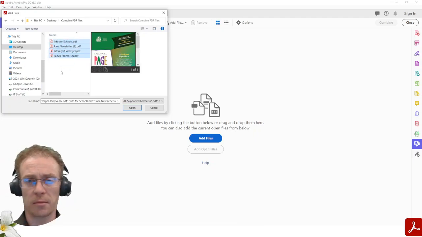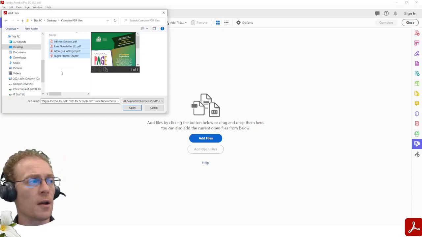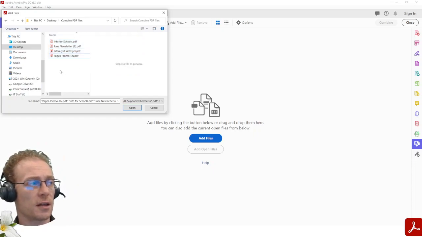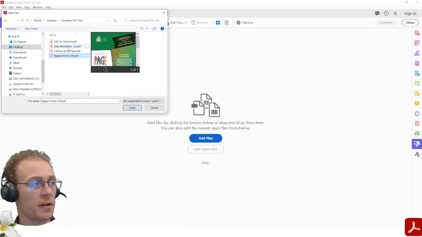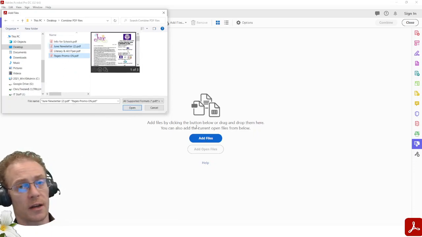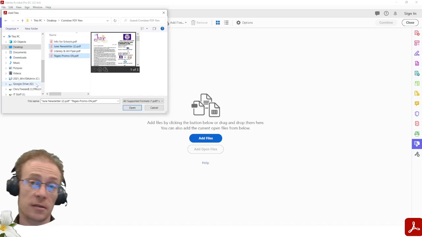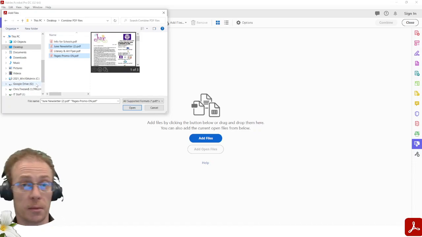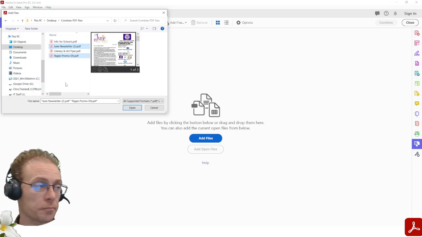So that seems very similar. And why would you do one over the other? The difference really is that here I could grab, say, that file and then open, and then I'm going to add files, and I would go to another folder and get a couple more files, and another folder and a couple more files. And I didn't have to have four separate windows all just floating open at the same time.